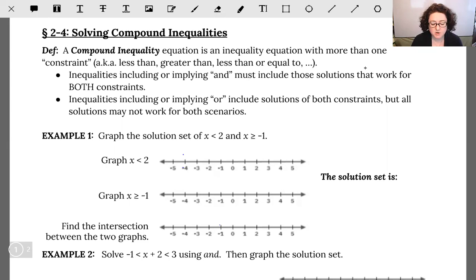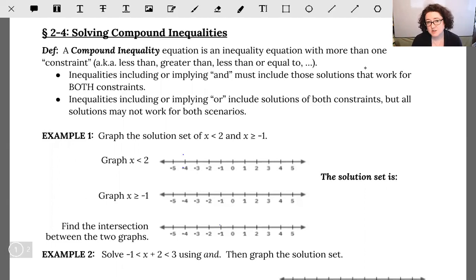So before we keep going, let's make sure we know, how can we graph a compound inequality and what makes it compound? So that word might sound a little familiar to you. When we were studying geometry logic, we had compound statements. So we had our and statements and our or statements, and they were compound because they were made of two ideas that we put together. Well, it's the same thing for compound inequalities. We have two inequalities that we need to figure out how they interact with each other.